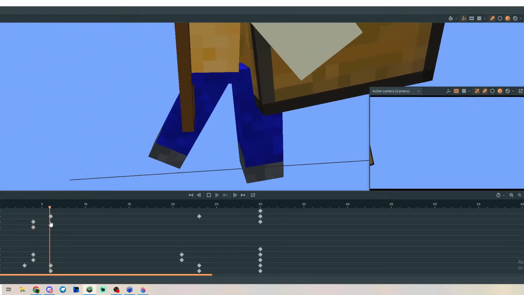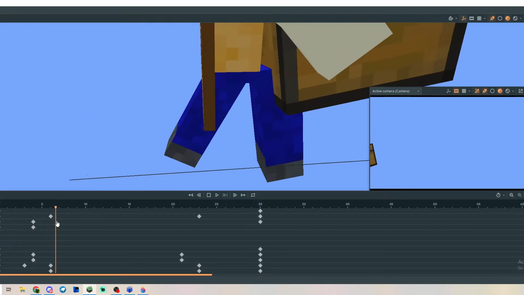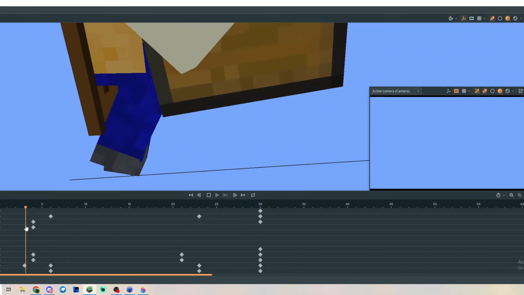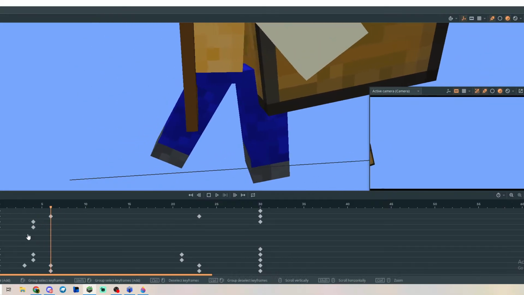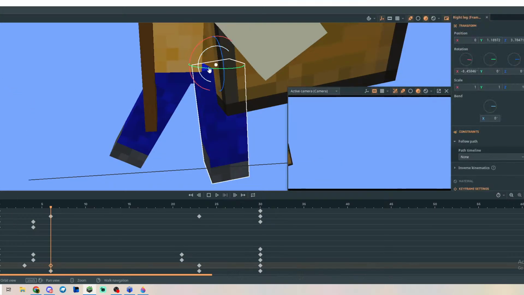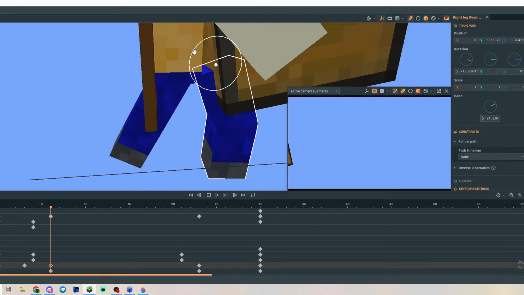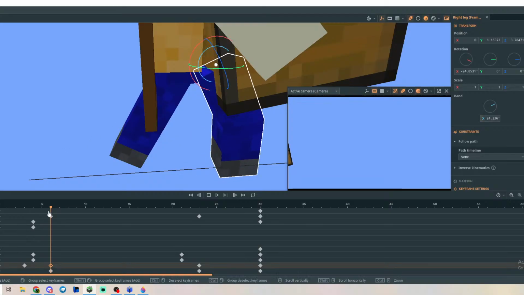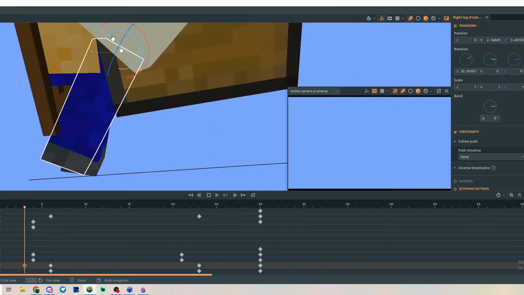raise up, put forward, take a step. From there, it'd go back with a slide. Don't I also have a bend I can use on that leg? Yeah, there's also a bend I can use. So if I go back to this one, put in more of a bend.